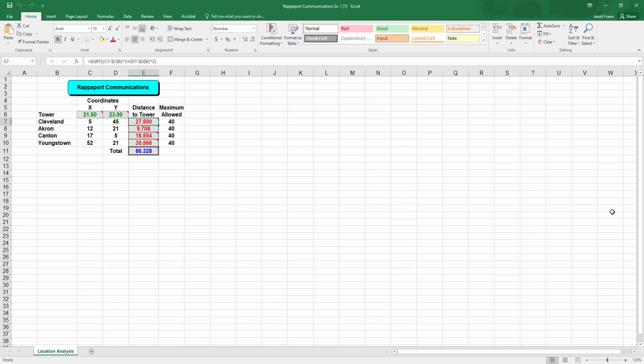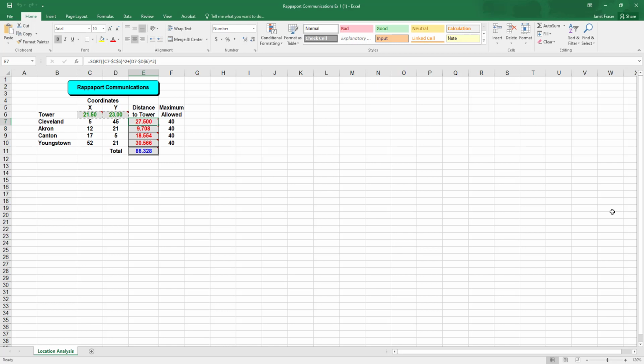To look at our distance to each tower, we have a formula that takes the square root of C7, which is the x coordinate for the Cleveland Tower, minus the new x coordinate for the tower, squared, plus D7, which is the y coordinate for Cleveland, minus the new y coordinate for the new tower squared.